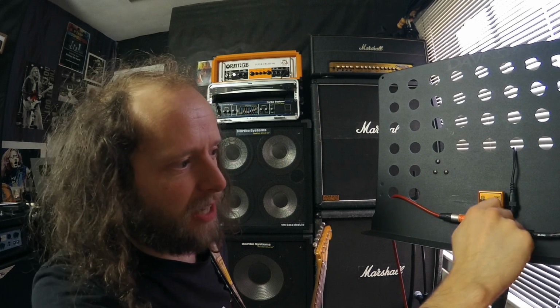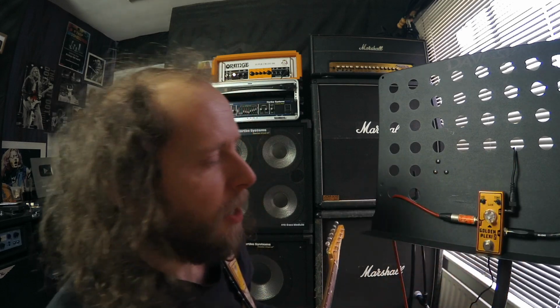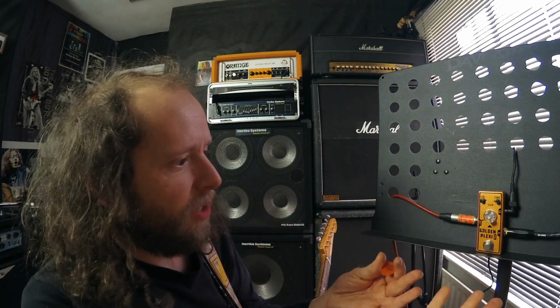It sounded great in the intro jam. Again, all you heard in the intro jam solo-wise was the Golden Plexi. I had nothing else on. It was just literally this. I had it set with the gain all the way up, tone all the way off, and the volume at 1 o'clock. I don't know if you'll be able to see the small dials, because it's extraordinarily small. Look, I can block it out with my hand. What pedal? There is no pedal here. Oh, I think you'll find there is. Anyway, it is what it is.